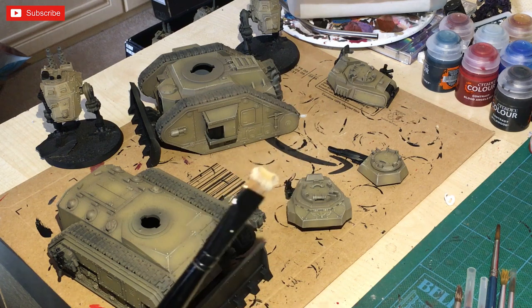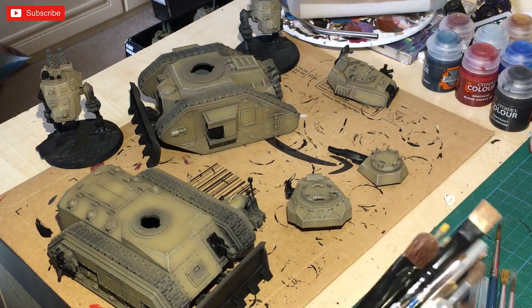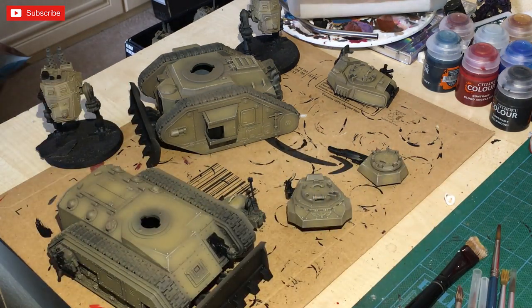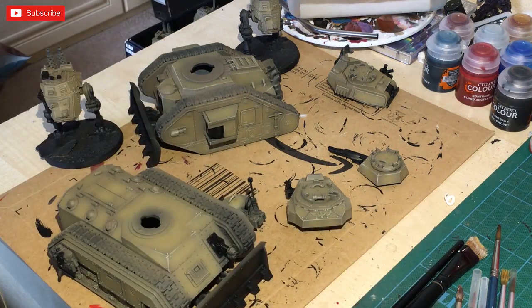You can use a large dry brush, or I've got a medium dry brush in there, and I've also got a small dry brush. I might actually use the small one, although a medium one might be okay. I think a medium one will be fine for that. So just using a medium dry brush.